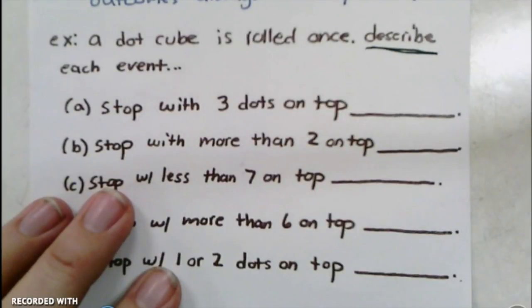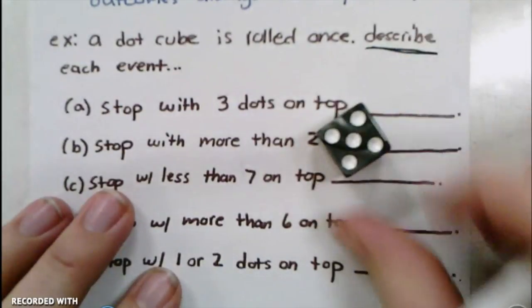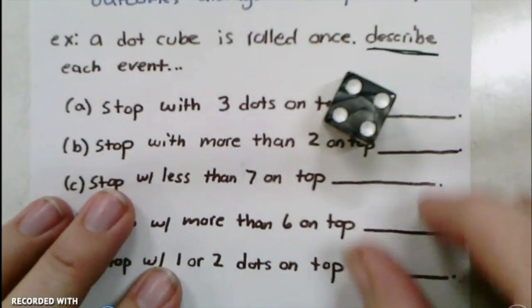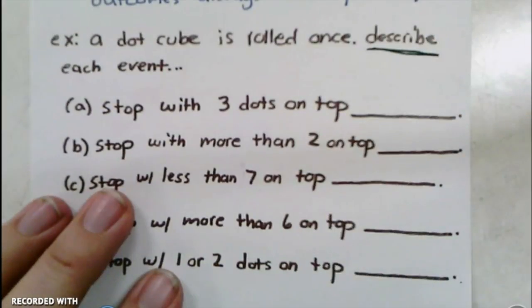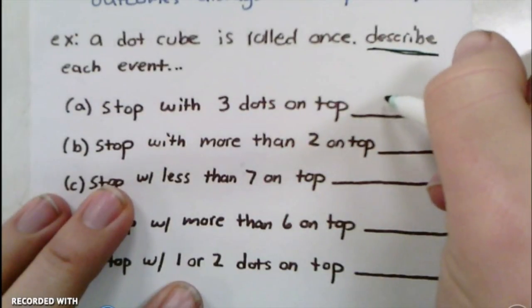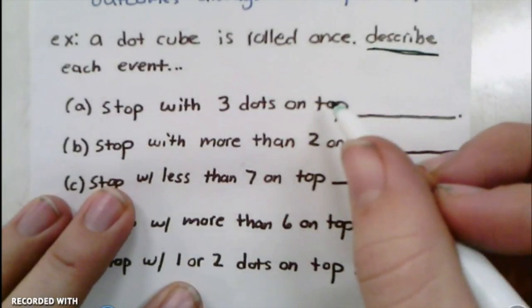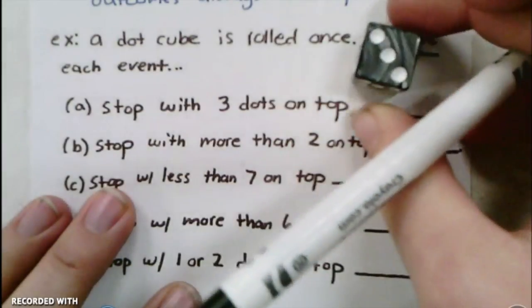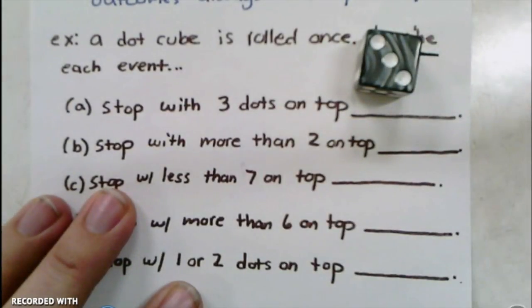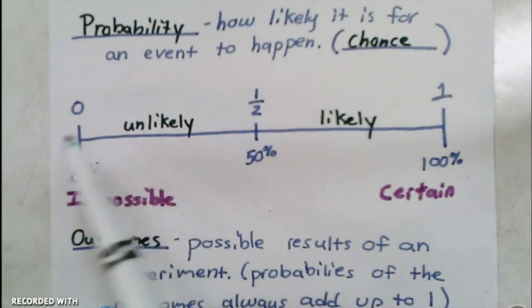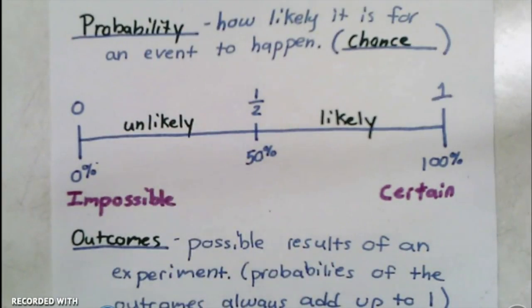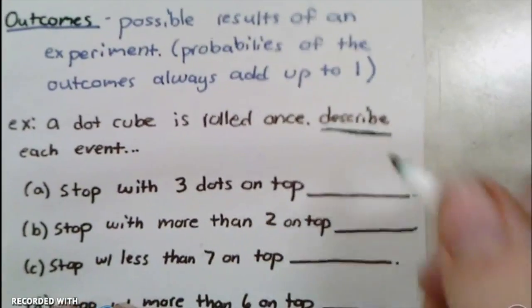Well, I'm going to think how many times out of my 6 possible outcomes, because there's 6 sides to this die, right? So my total amount of outcomes is going to be 6. And the probability of getting a 3 is only 1 out of that 6. And so I'm going to say that the probability of that happening, since it's only 1 out of 6, that's less than 1/2. It doesn't seem like it's very likely. I'm going to call it unlikely.